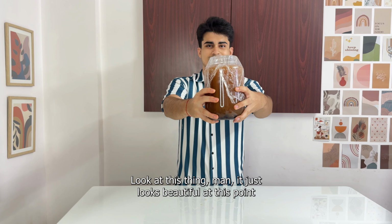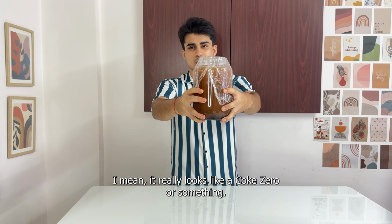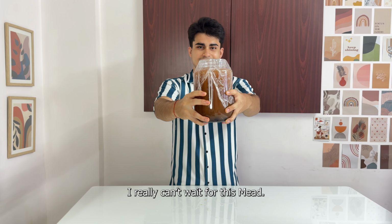Look at this thing, man. It just looks beautiful at this point, don't you think? I mean, it really looks like a Coke Zero or something. I actually can't wait for this mead.